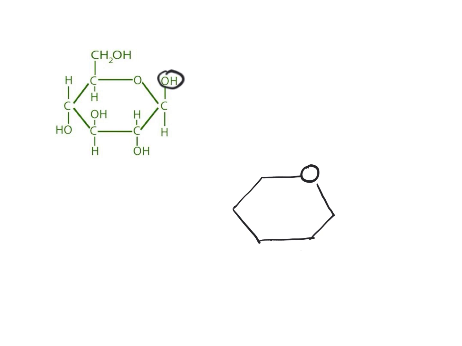I can simplify this diagram of glucose by showing the hexagon with only oxygen in one corner, knowing that carbon atoms complete all the other corners. I'll just draw a little bond up here to show that you've got CH2OH coming off there as well. But the only other functional groups I'm actually interested in are what's coming off carbon 1 and carbon 4. So here I have an OH group there with an H group coming down, and on this side from carbon 4 I have a hydroxyl group coming down and a hydrogen group coming up, which matches the way this structural representation is.